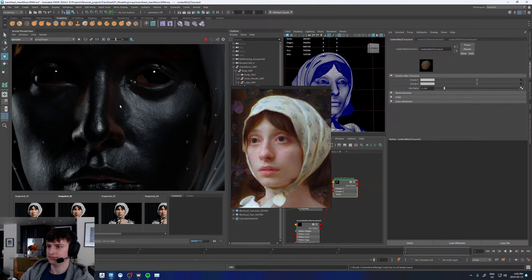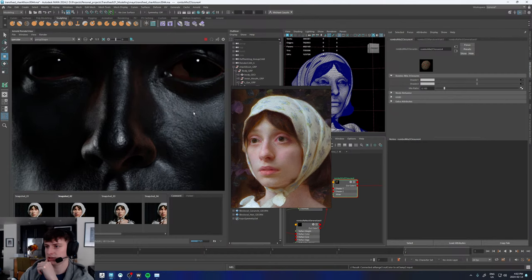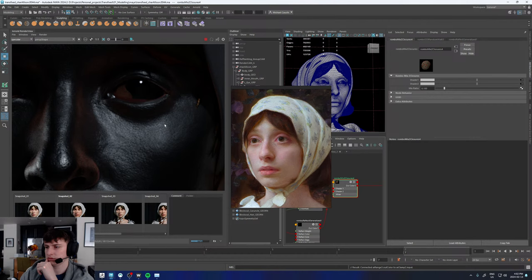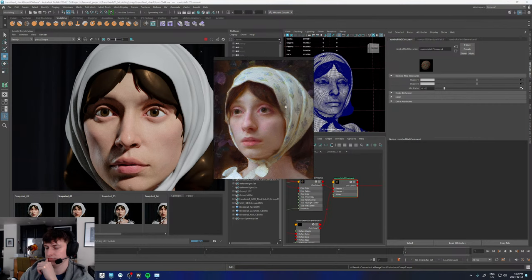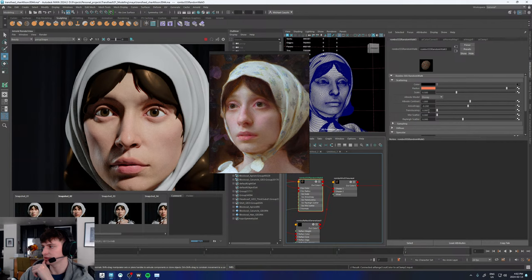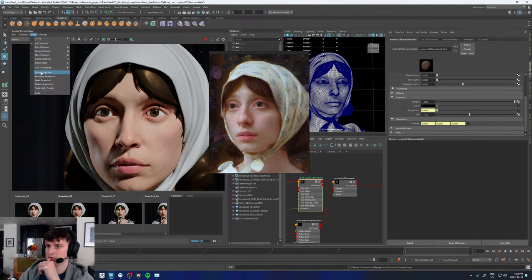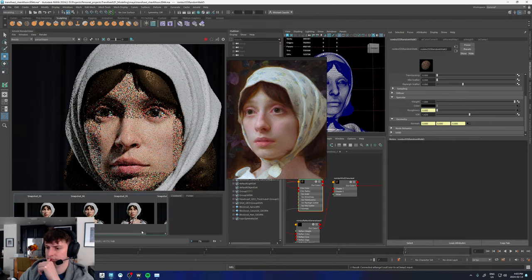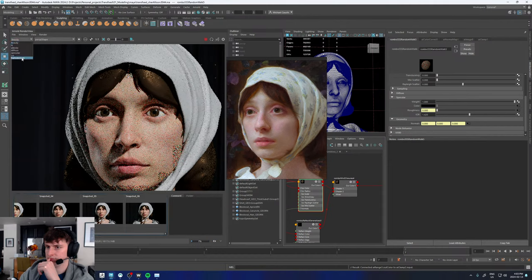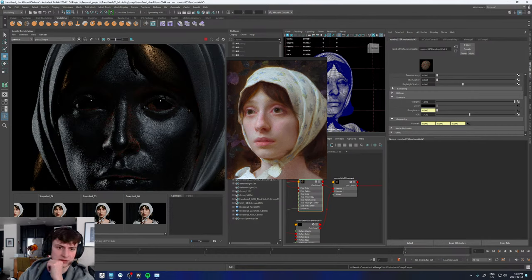Let's see what the spec's looking like. Yeah, that spec's way more interesting now. Way better. Now that we have the dual layers, actually, we can go back to having this at a more reasonable value. Still a snapshot. That feels better.